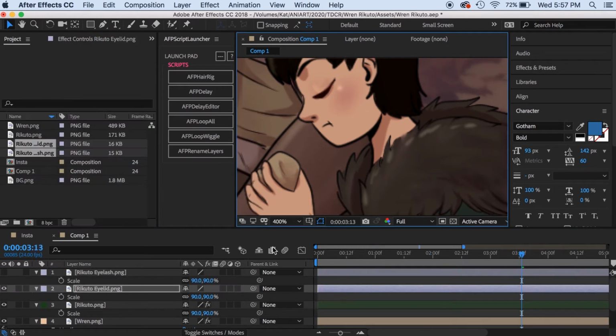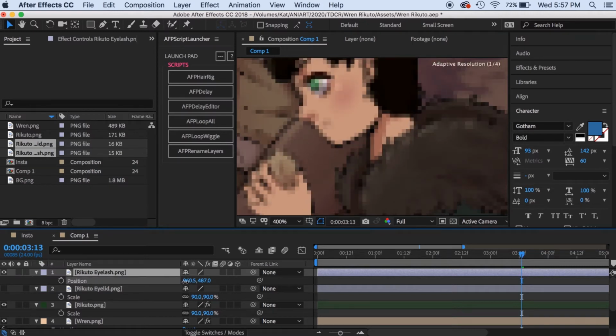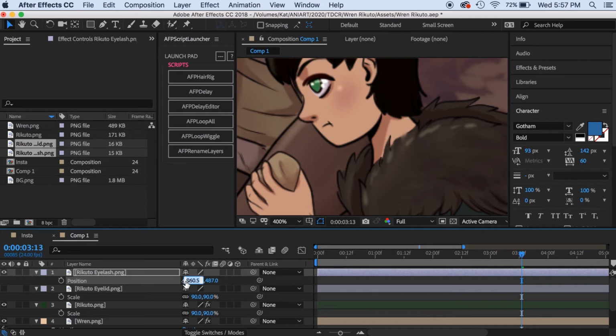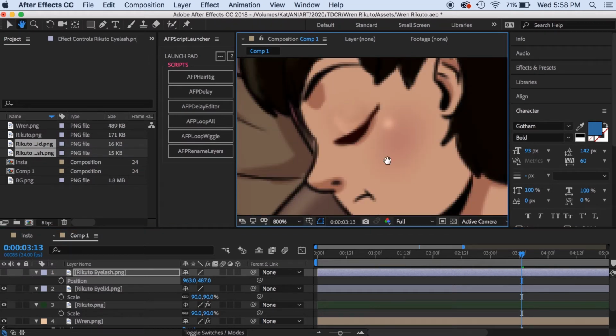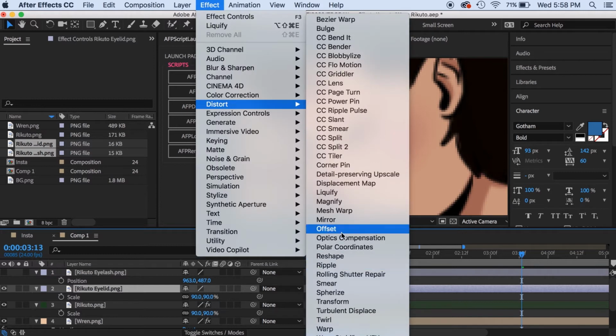You're going to want two different assets to add on top of this, so an eyelid and then an eyelash layer. You'll want a closed eyelid and an open eyelash. Once you have your assets ready, import them and start with the closed eyelid. You're going to want to hide your eyelash so you don't have to worry about that at the moment. Apply Liquify to the eyelid and start pushing up from the bottom.